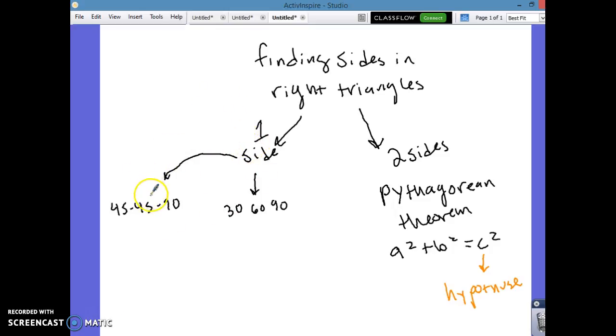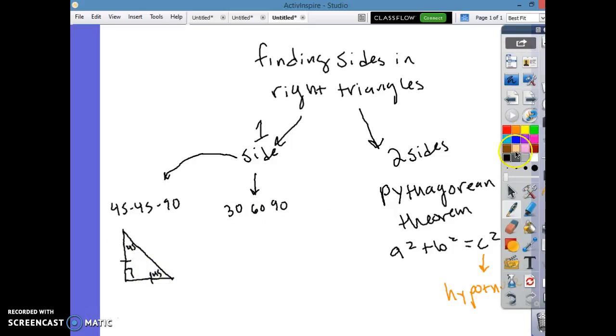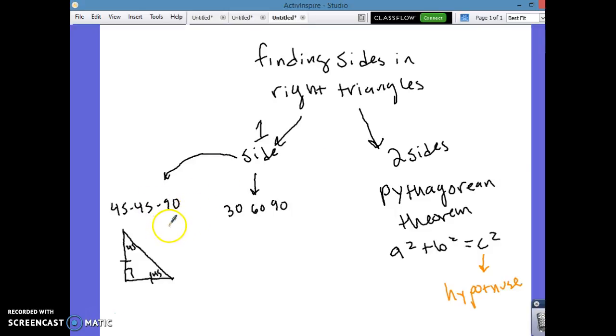You cannot solve it. When you go into trig next year, or college algebra, you will be able to solve it. Remember, for a 45, 45, 90, this is a special right triangle with the following lengths. We know it's an isosceles right triangle, meaning the two sides are the same, and these two angles are both 45. The general lengths in a 45, 45, 90 triangle would be 1, 1, and the square root of 2.